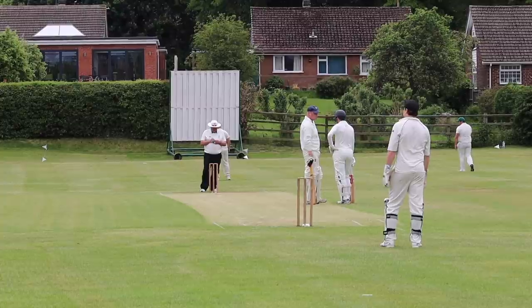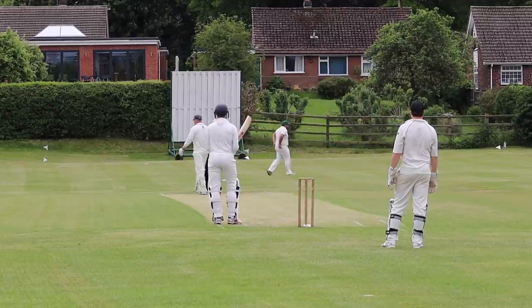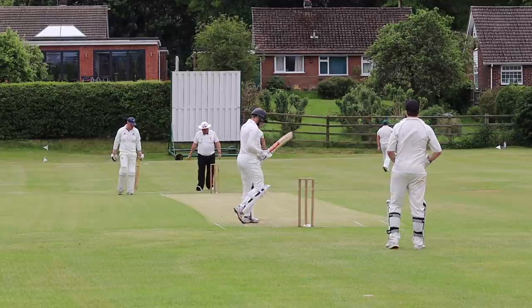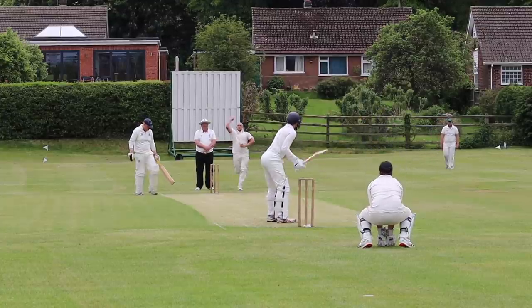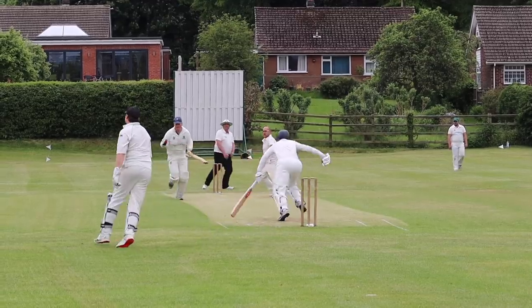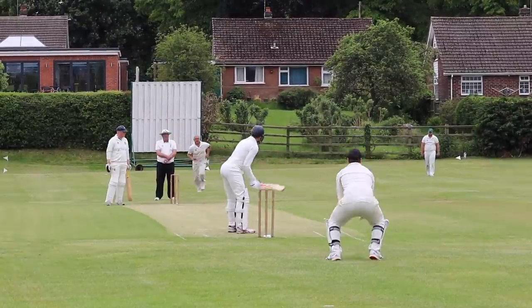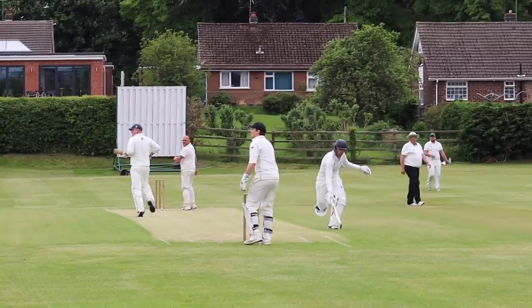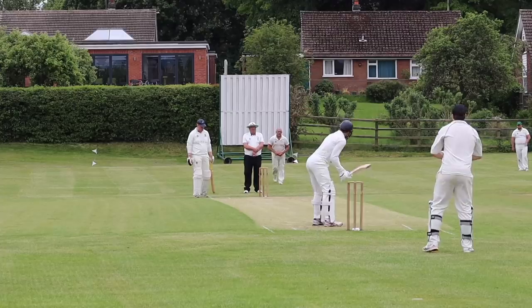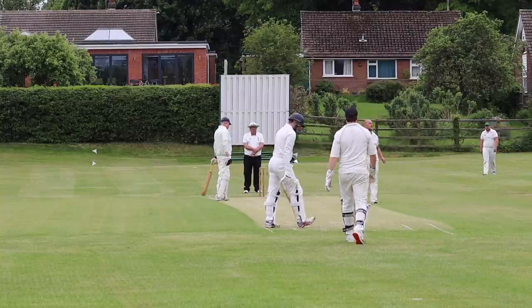Rhettford's Rob Huntshaw is now on 26, striking the ball very quickly. New bowler for Wheatley — Mr. Richard Topham, coming in from the bungler end. Off the leg — it's a quick single. Oh, that's high up in the air — Reuben Lindsay, this would be a great catch if he gets it. Unlucky Reuben, good chase. Mr. Topham coming in for another ball — beautiful ball and gets the leg stump.